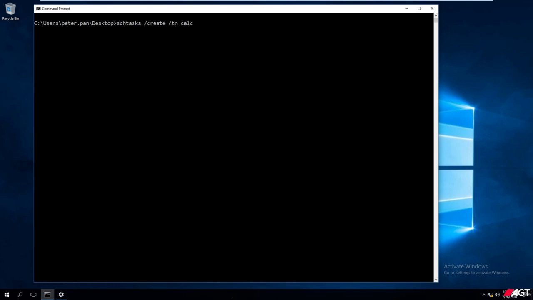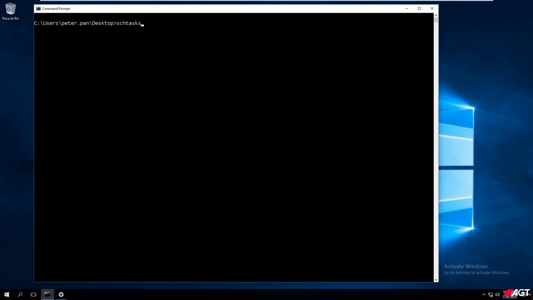So we'll run the command schtasks /create /tn for the name of the scheduled task, /tr for the command we'll run, which will run calc.exe directly, and then /sc to schedule it every minute, and /mo modifier to run specifically every 10 minutes.